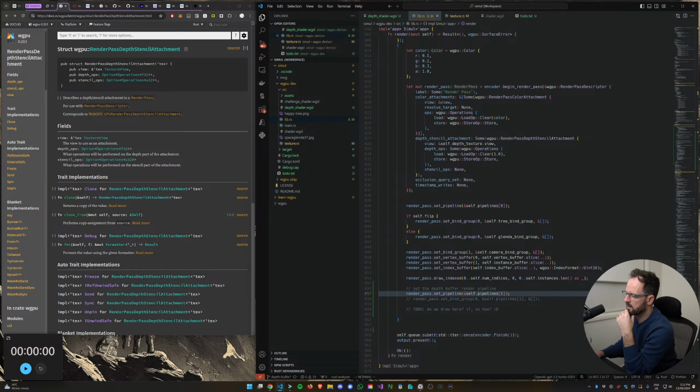And I think I'm going to have a new set of vertex buffers, a new set of vertices.